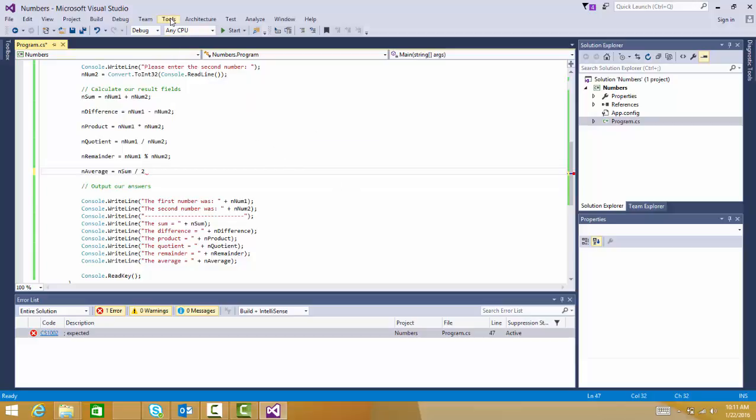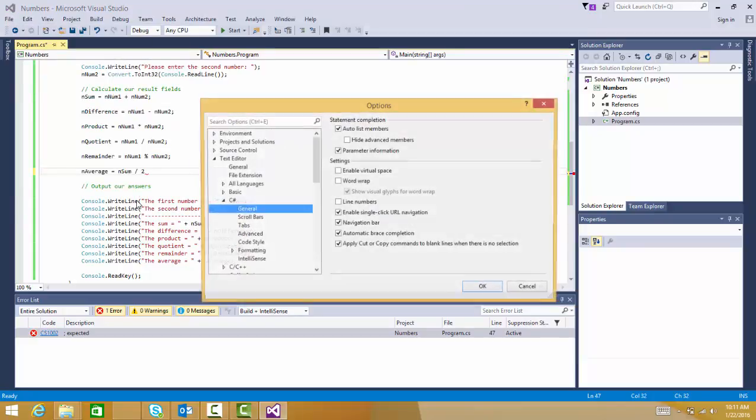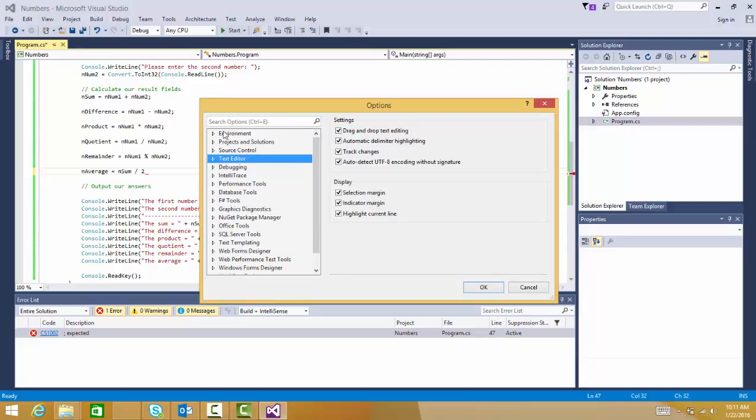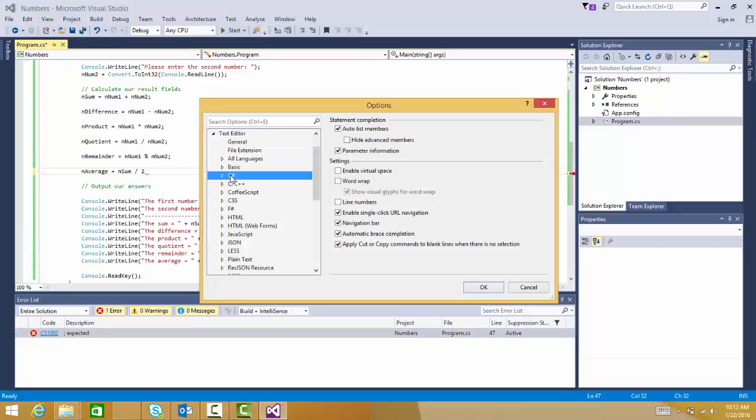You're going to use your Tools menu, and on your Tools menu, find your options. There are many, many different options. Mine has already expanded a little bit. Close everything up, and what you're looking for at the high level here is the text editor option. If you click on the little triangle beside that to expand it out, you'll see we have text editor settings for many different language types. We want to look at the editor settings for C#. If I expanded the category using the triangle again, I would see many more settings. I'm just looking at the general options right now. That's enough for us today.